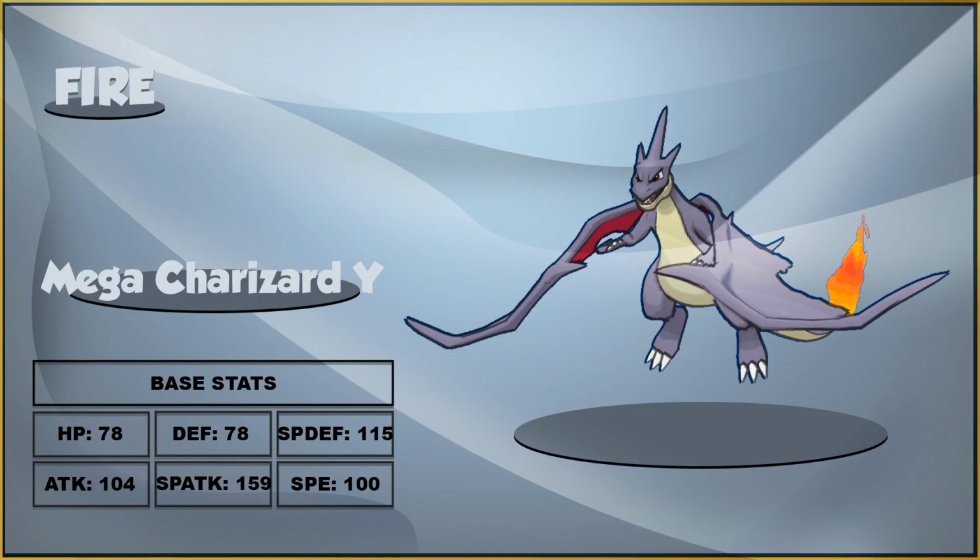You also have great mixed capabilities with Zard. 104 attack in the sun, with Flare Blitz is not going to tickle. You can bring Dragon Dance on this as well. Zard X isn't the only one that can DD up. You can bring Swords Dance even. I think Dragon Dance is much more of a viable option. I love mixed Dragon Dance Zard Y.